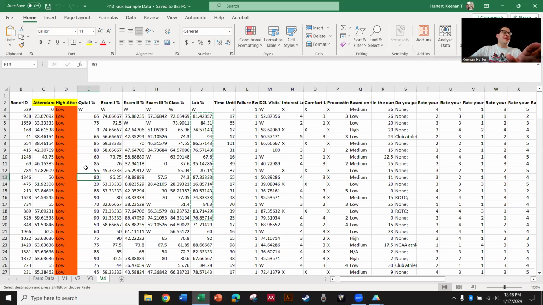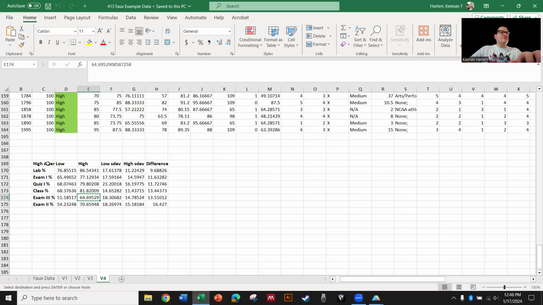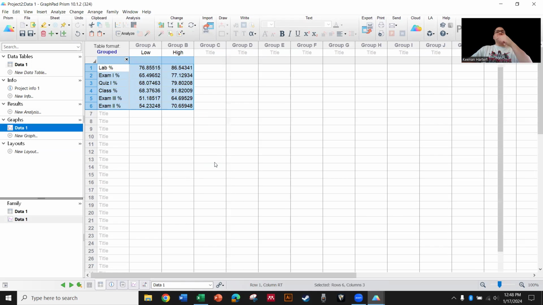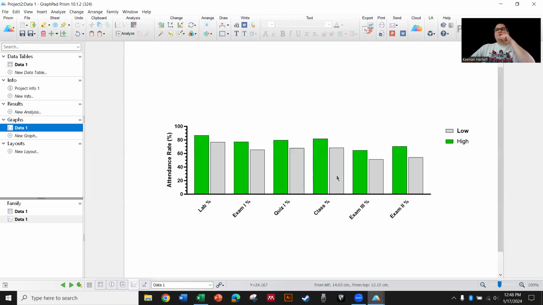So down here, I still have basically my high and low attendance groups. And if I want to just make a summary bar graph like this, how's this going to happen? There we go. That's not bad, right? Those are just input from the averages I did in Excel. But I don't have any variation. Each of these groups is like 80 each. It's not showing that.